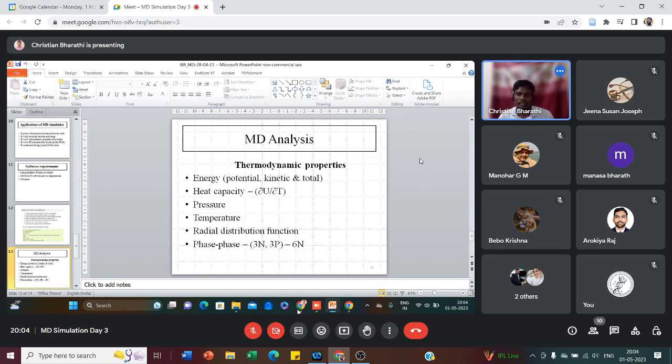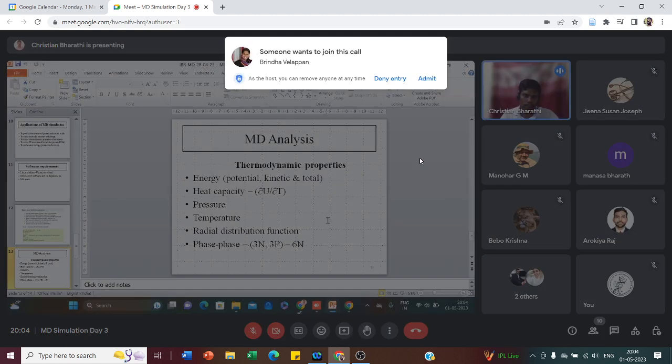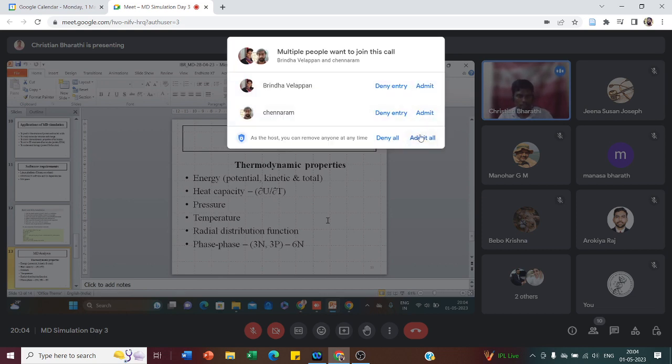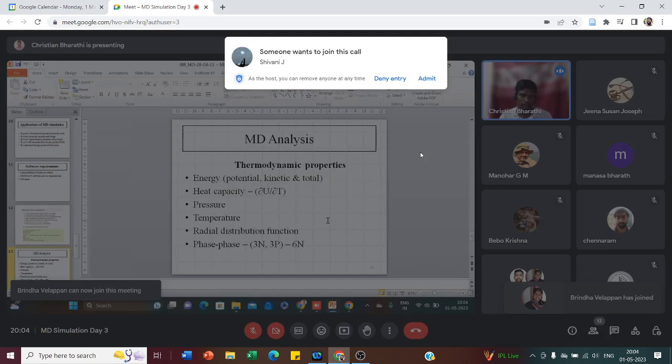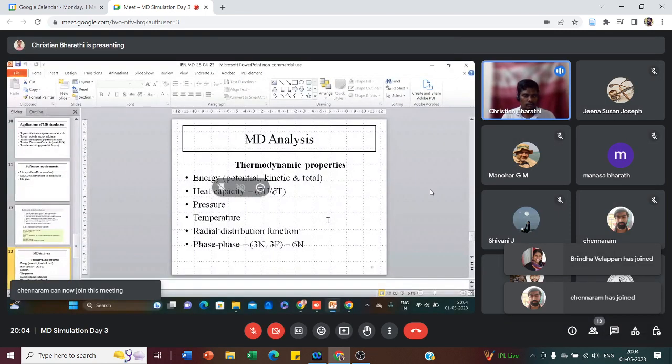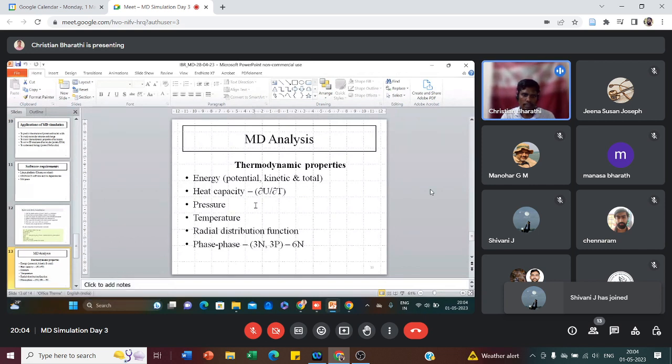And heat capacity is the next thermodynamic property. We are giving a particular temperature for the MD simulation. From that, we can calculate the whole heat capacity. Internal energy is calculated from other calculations. So the derivative of internal energy is the heat capacity of the system. So it is easy to derive from energy. So we get to know heat capacity, that can be analyzed.